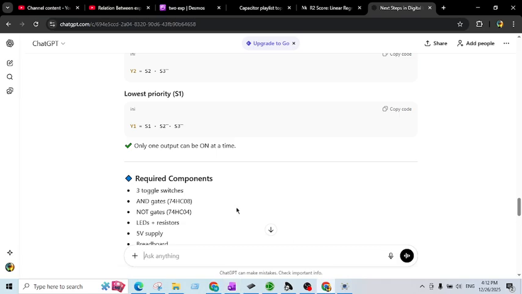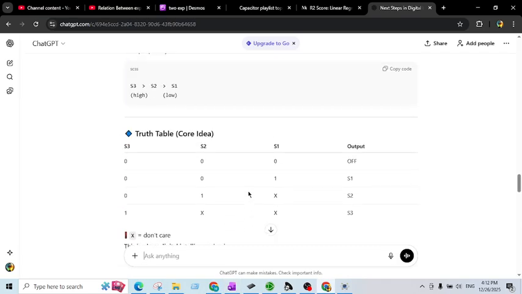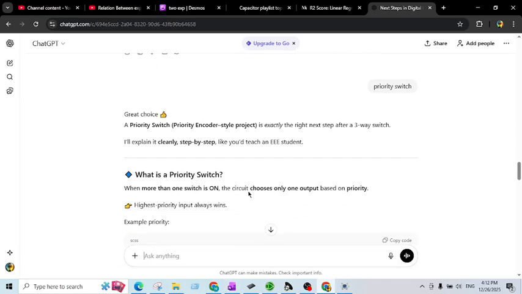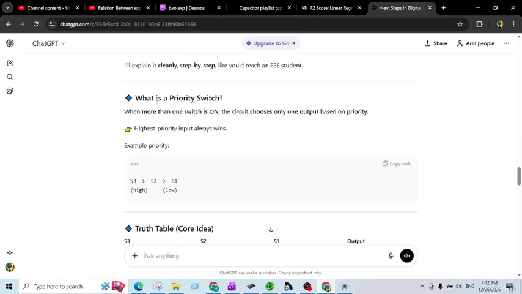Okay, so now I asked ChatGPT what I can do next. It told me to work with a priority switch. So what is actually a priority switch? I think this is interesting. This means that S3 has greater priority, it is superior to S2, then S1.